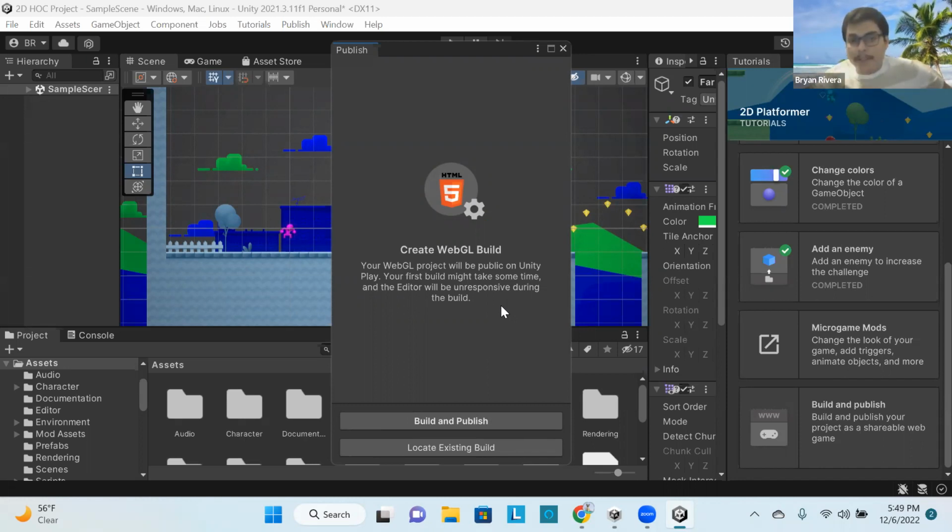I actually already built it and published it on the Unity website, which I'm going to show you. But in general, for a project about this size, it'll take about 15 to 20 minutes. And then once you have a final build of your project, you can publish that onto the Unity website. This is one part where if you don't have a computer that's very powerful, this could take a lot longer. For example, when I first started doing Unity projects, I was doing it on an 8 GB RAM MacBook.